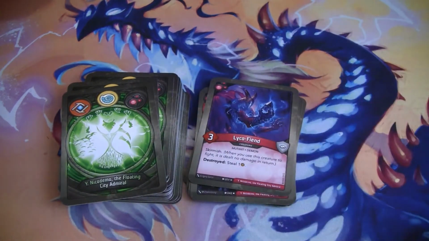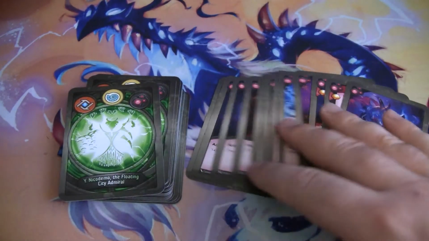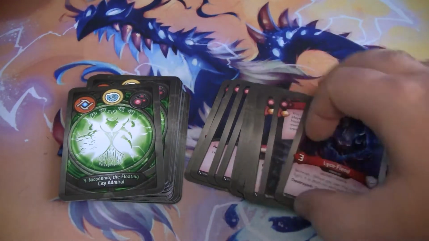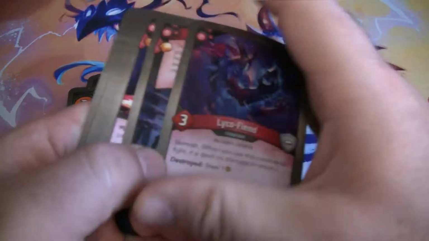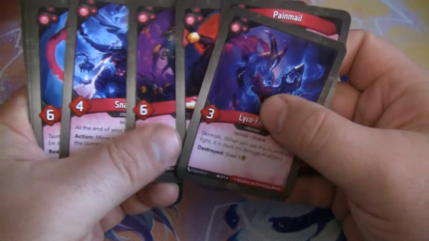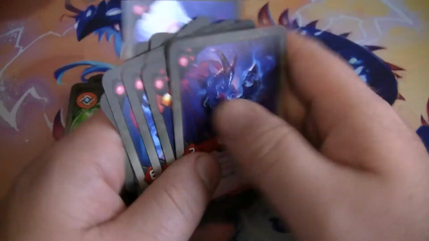And then Lycofiend is a 3-power mutant demon with Skirmish. That's fine. And then when it dies, it has destroyed: steal 1. Really nice effect there. Alright. That's an interesting Dees lineup. I like it. Again, no enhancements so far. And how many of these cards are new to this set? Painmail, Lycofiend, Snarette, Cinder, Mindfire, Implosion, Brabble. So, like 7 of them.